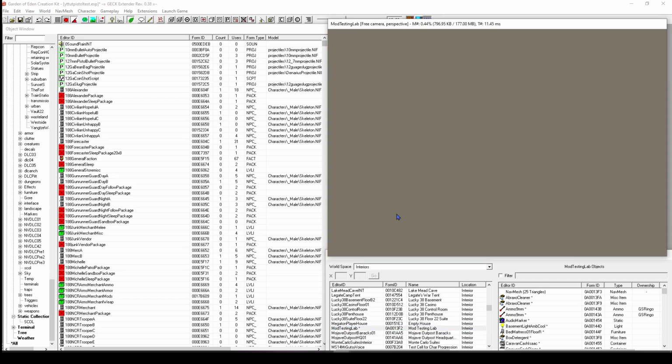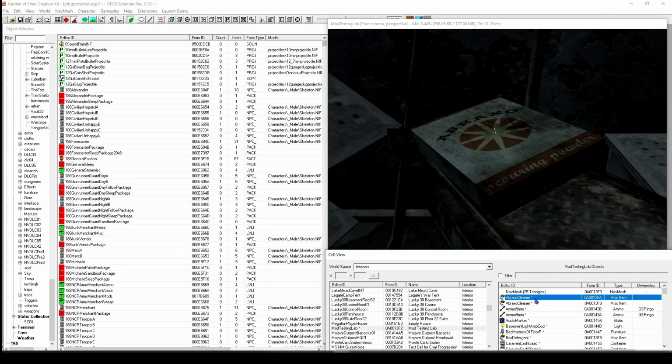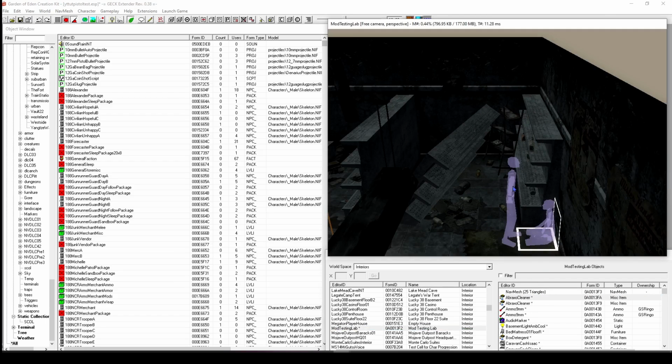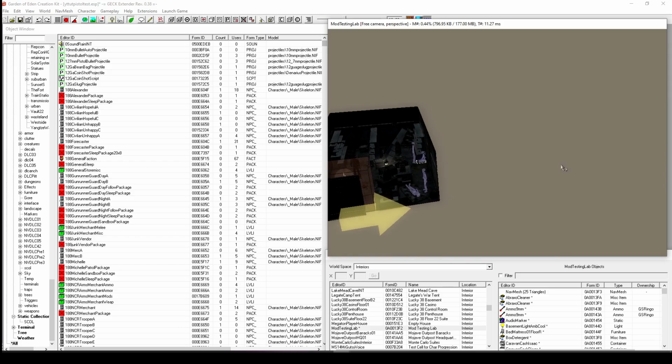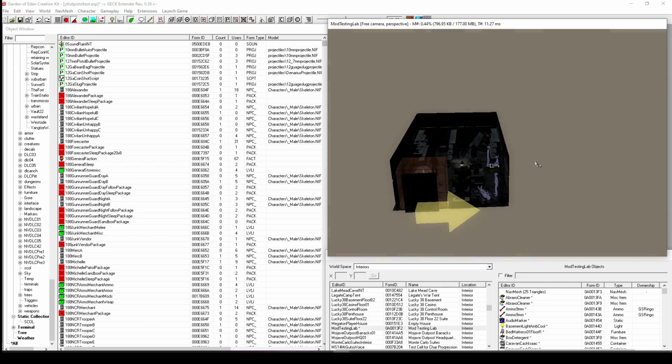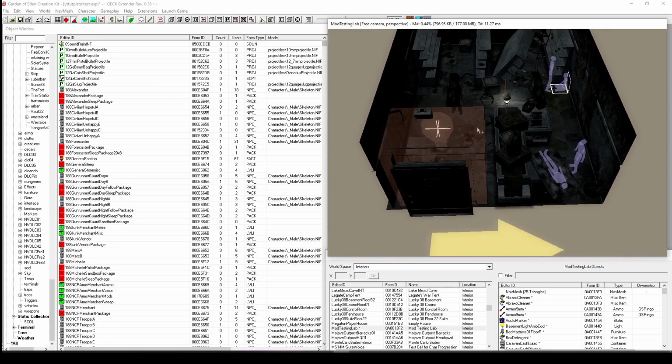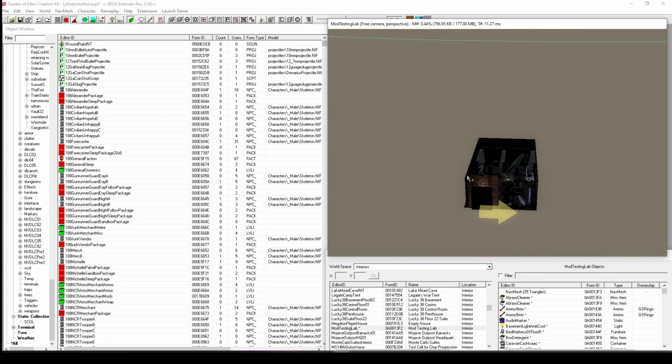Here we go. Now, you're going to see that there's probably just going to be a grey window. So we're just going to double click on anything in here, and that will bring you to the actual place of the cell, because usually you spawn way out, but this is where that cell actually is.